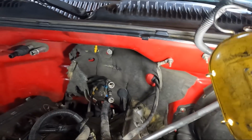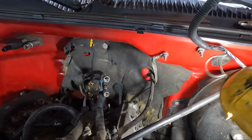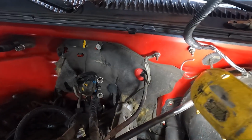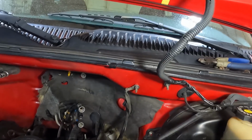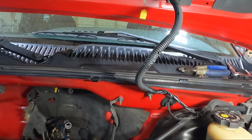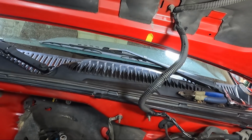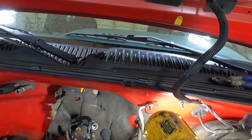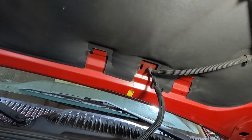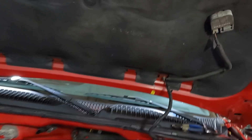A couple things I want to show you. We need to get this ground off right here. You see this ground? We need to get that off. I'm gonna go ahead and take it off here too, because we're gonna have to take the hood off. I don't think I'm gonna have enough room. So I'll take it off there, get the hood unplugged. Actually, I may leave it there. Unhook this one for sure, but I think I'll just unplug the hood light and then unhook it from this 10mm here to get that out of the way.